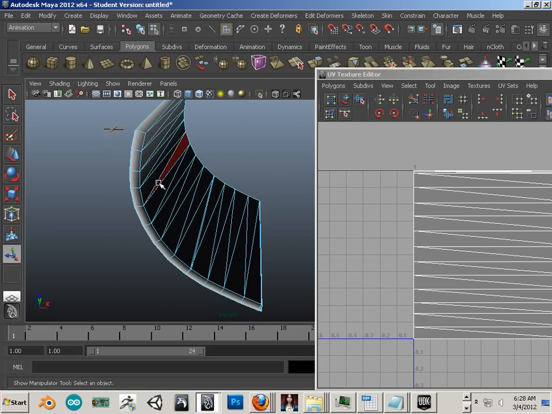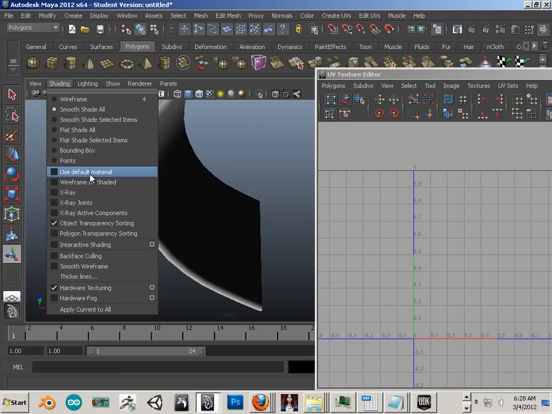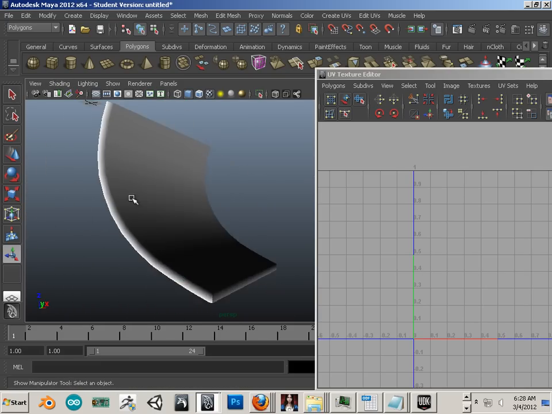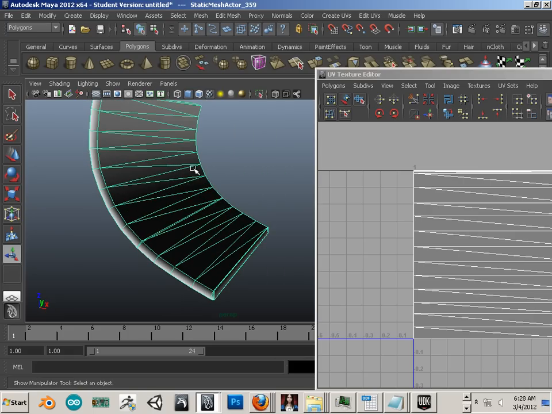Alright, now just test your normals out. In this case, we go back to polygons, go to normals, and say, oh yeah, I would have to display them. A better way would be to just go to backface culling, and if it looks weird, in here it does not, it would mean that the normals are reversed.